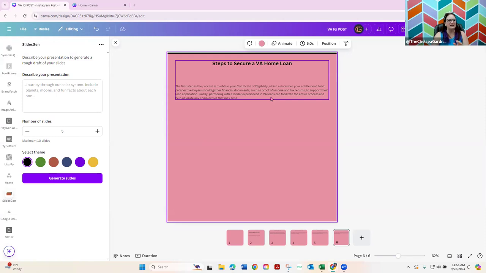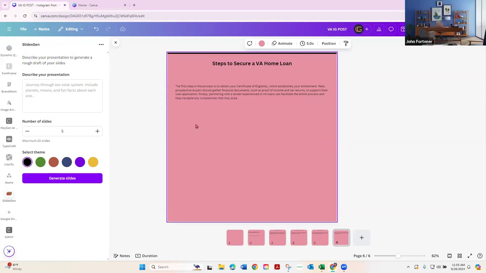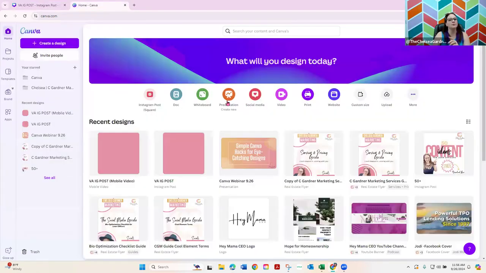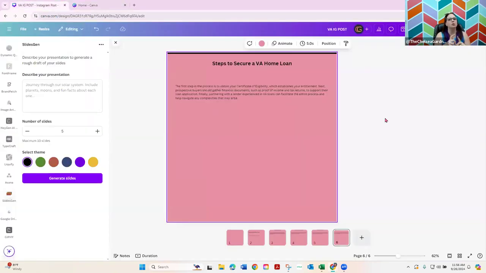Will it bring in graphics or pictures? Yeah, you need to be in presentation for that. So it will create a whole slideshow and a whole presentation for you. I'm just doing it inside of Instagram Square, so it's just pulling the information over here. But I've done it for stuff before in the past, and it creates a whole slideshow with graphics and all of that for me. But I just always come in and redo it a little bit. My design, I just can't function sometimes.